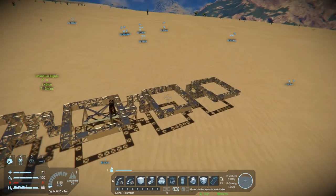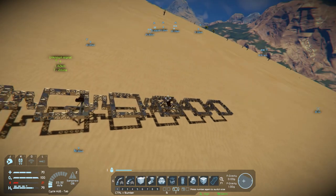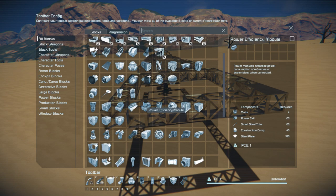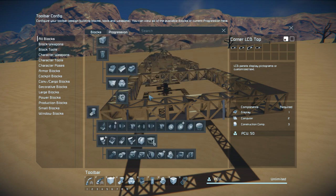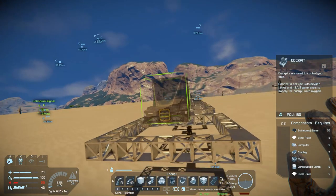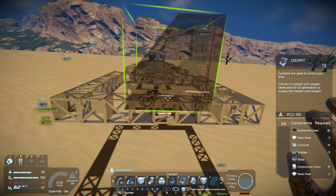All right, there we go — I have nine sections here. One, two, three, four, five, six, seven, eight, nine — we're on the C-train here. I've got to get a cockpit on here because I'm about to die. I do have the generator — the reactor — hooked up. When I was taking apart the other one, the back end dropped down where the reactor was, got a little bump, went into a damaged state. There go the reactor components — I have to go all the way back to the base to get it, which is 25 kilometers or something like that.